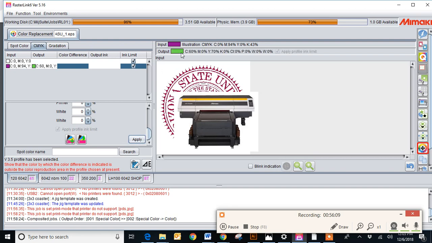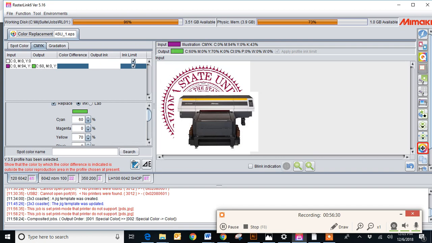What that's going to do is change it to green. It will not change here on your screen, but notice my input was 94 and 43. My new output is going to be 60 and 70 on my cyan and yellow. It will print this color green if you were to print this.